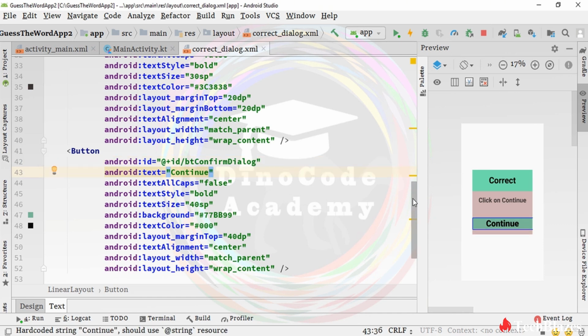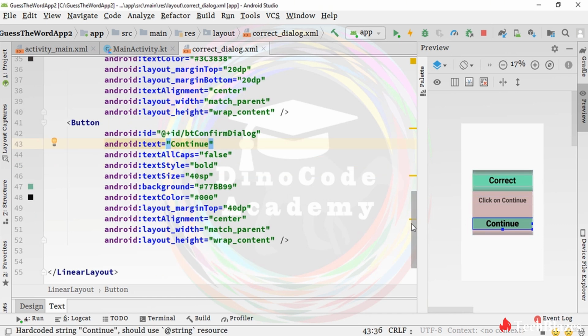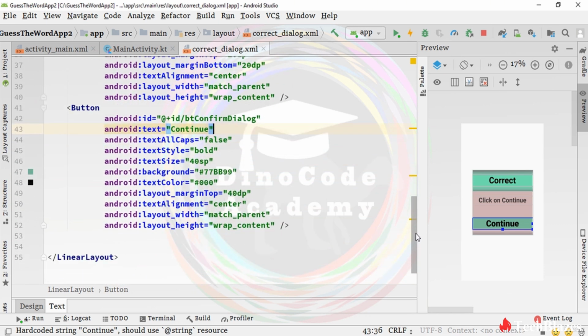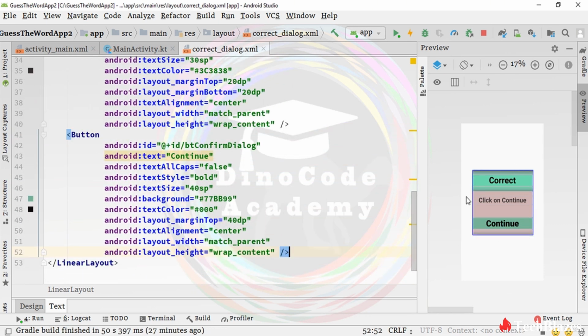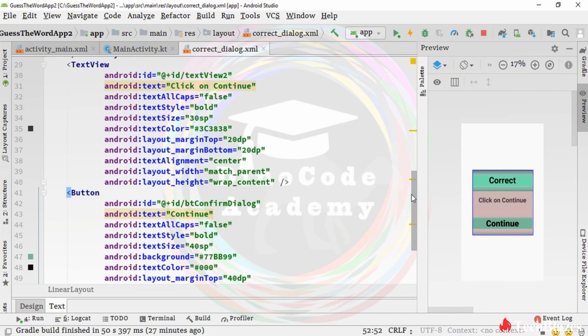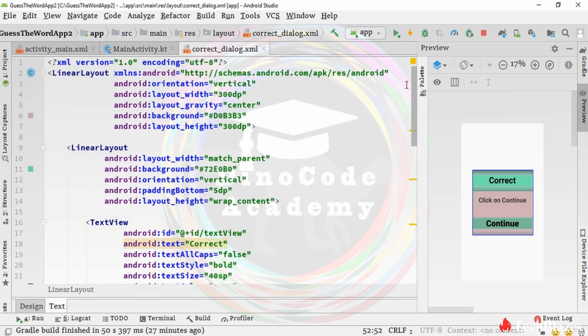So that's the thing. Now it's all done. So you can experiment with the dialog. I'm just going to give you the demo. You can also create the design of this dialog inside Adobe XD or maybe Figma, then import all the assets and create the dialog in a different way. Means the dialog would look more nice if we use graphical software. Let's start doing inside the main activity.